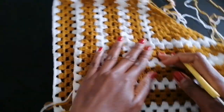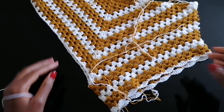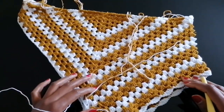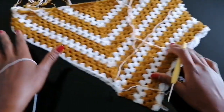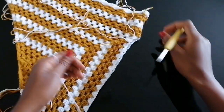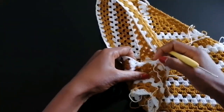And then you're going to repeat the same thing on to the other side. Now I'm done with one side of the shorts. Now you're going to repeat the same thing onto this other side. You're going to start by attaching your yarn in the middle point, which is this place over here.